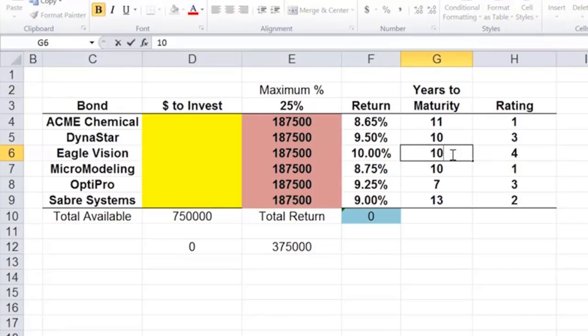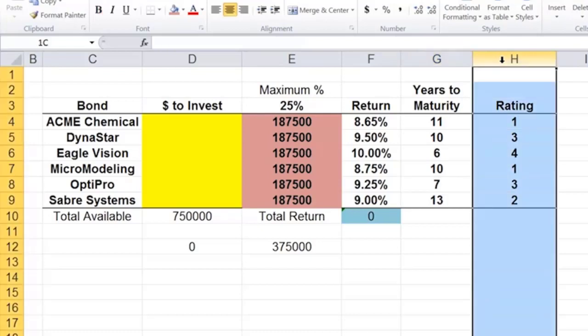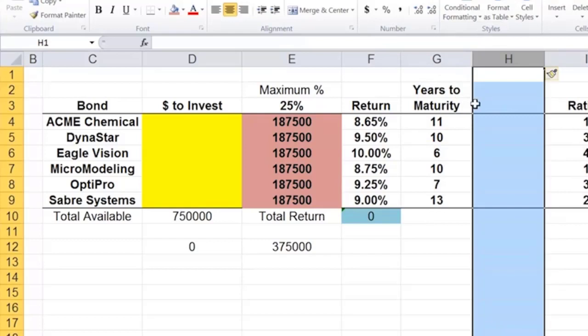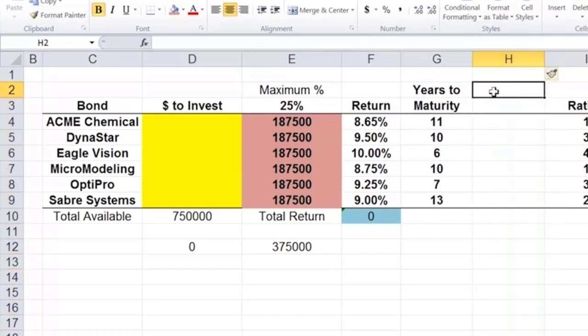So let me go back. What should we do? We're going to insert a column here to say whether it is long term or not.